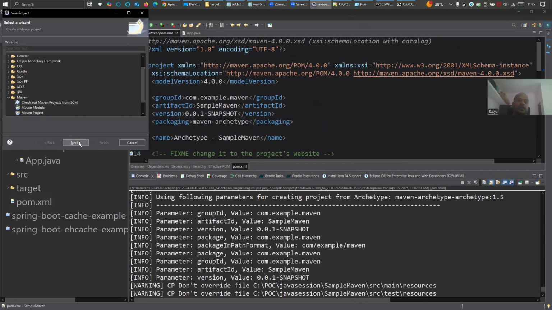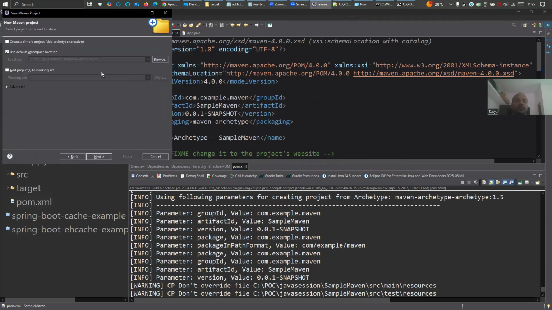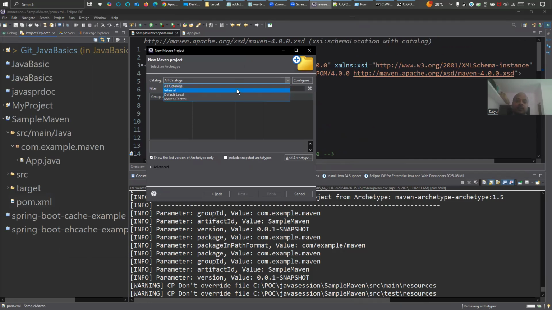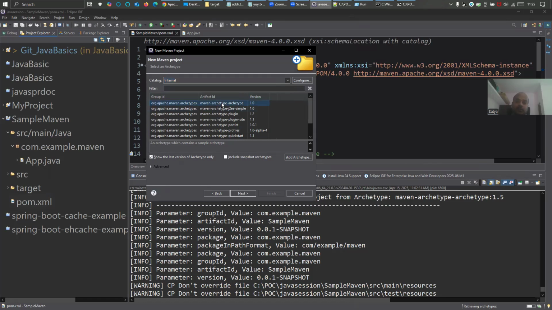Maven project, next. I will go with the same process here. Okay, same 1.0 active, right?